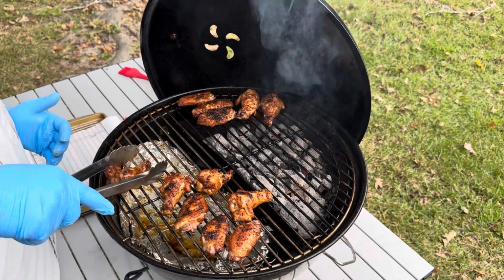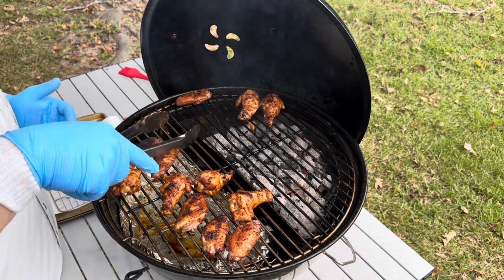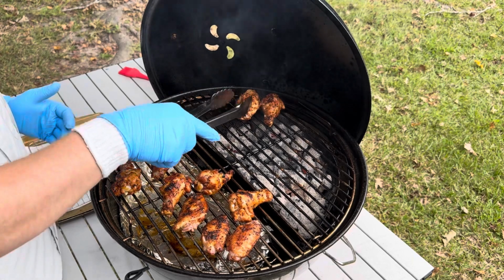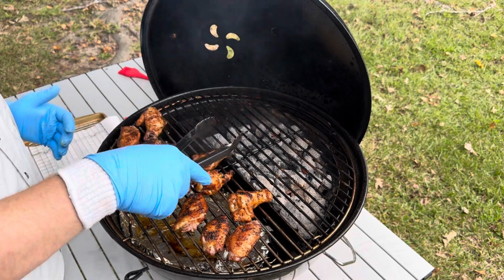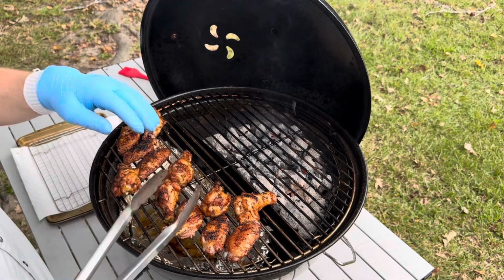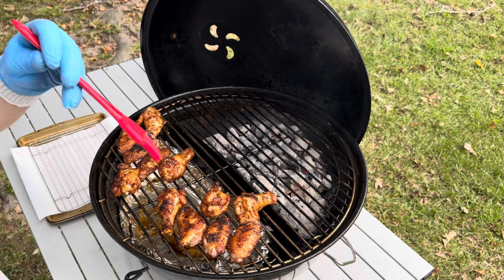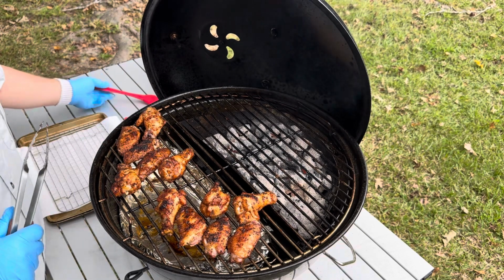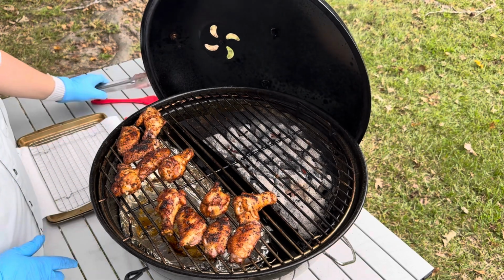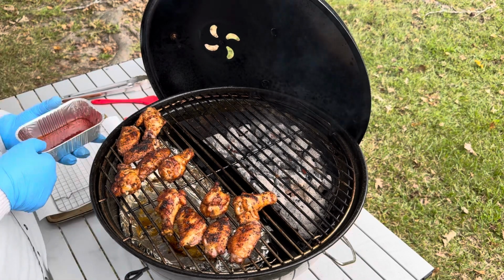And then we're gonna get our sauce ready. So the sauce depends on how you wanna do this. If you'd like to dunk your chicken wings, you absolutely can. If you want to paint them on with a nice little brush like this, you're more than welcome to. I'm a dunker. I like to dunk. I like to make sure I get all the chicken seasoned up and sauced up just right.